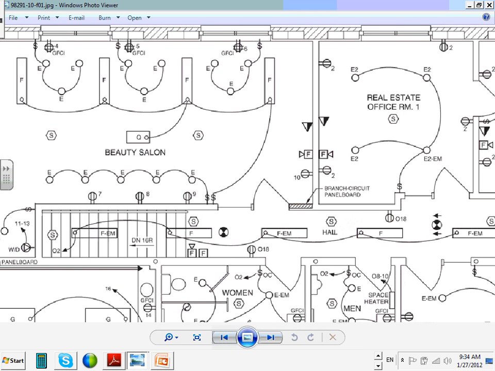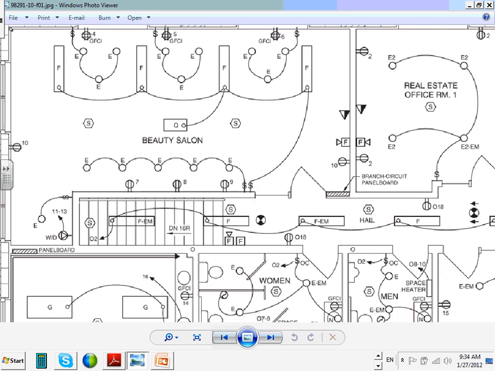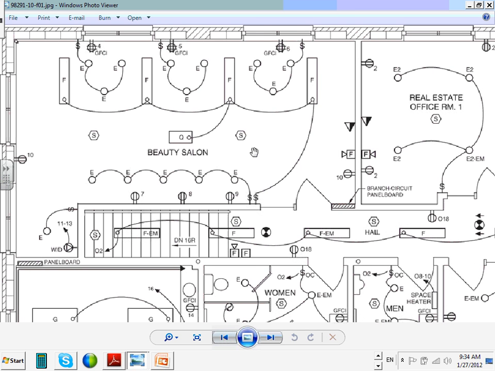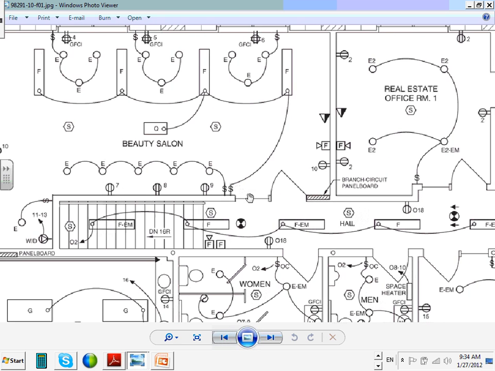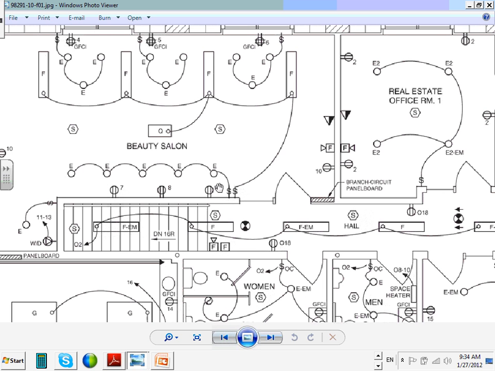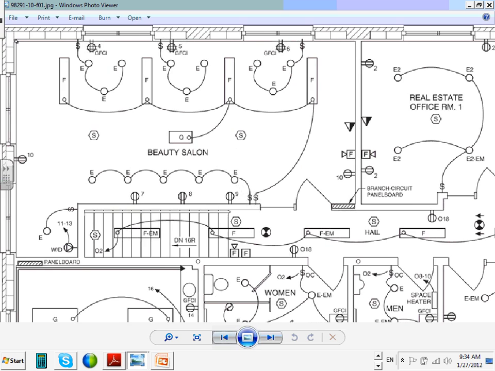Okay, so for this, my friends, I will highlight just a couple of fixtures, how they wire them. Fixture E, we don't look at the Nick. Can you guys see how they didn't label this switch right in here? This switch, it's not labeled because there's no need for it. It's already tied to it. You know, it's clear. So you don't have to label it if it's clear.